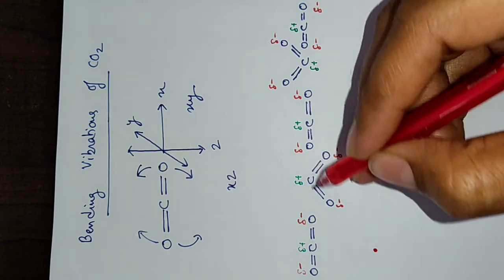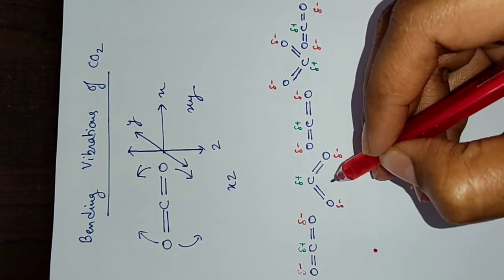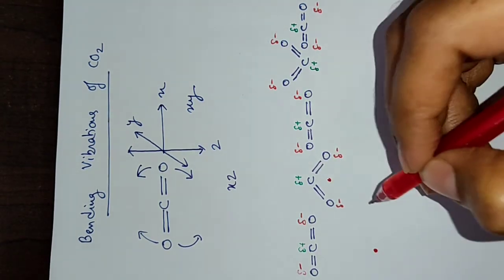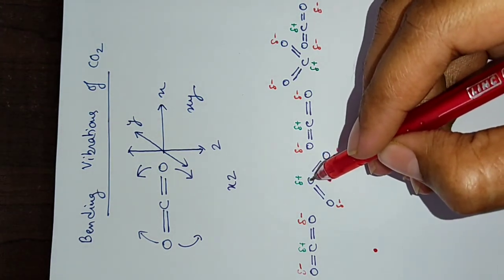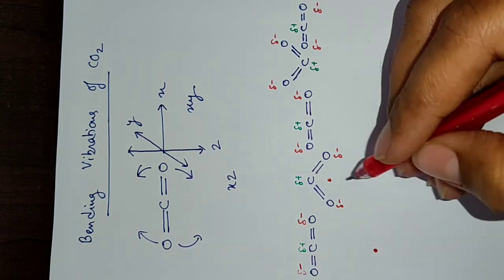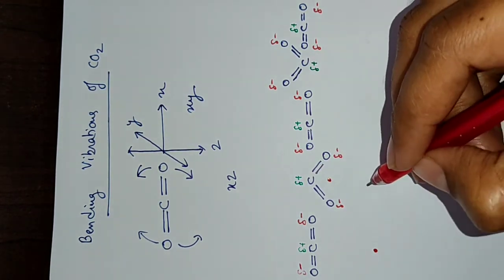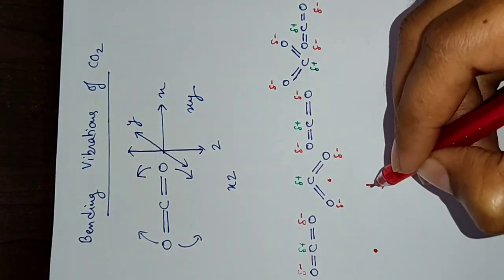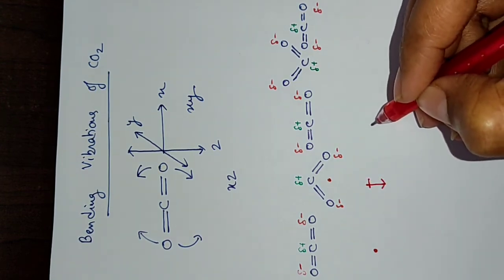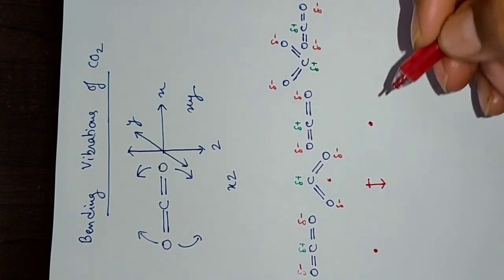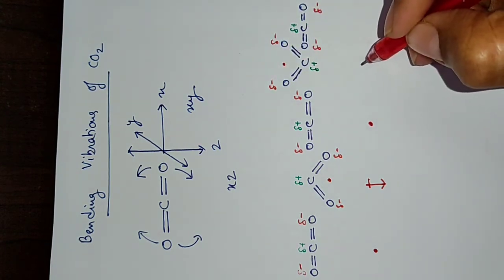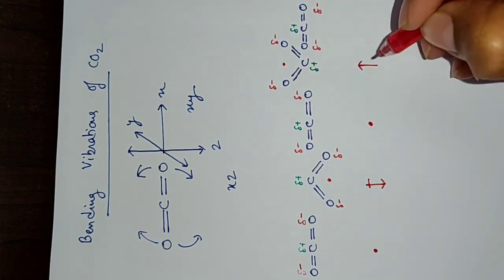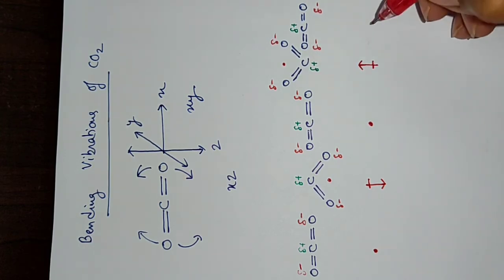In case of this configuration, the center will be here, while the center of the positive charge will be within the carbon atom. This is minus, this is plus. So we have a dipole moment along this direction. Again it will be 0 in the equilibrium position. The center will come here. We will have dipole moment in this direction. Again it will be 0.